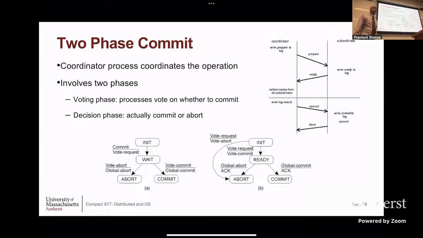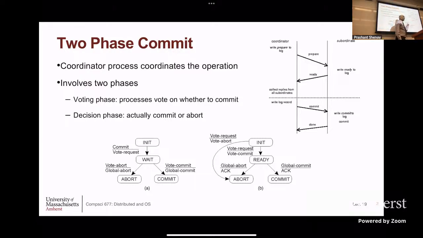The main issue is that if there is any failure, it's often not possible to make a decision without knowing what might have happened. For example, if the coordinator crashes in the middle of a vote, the participants cannot proceed because they don't know what has happened. The coordinator is essential to the process. That should be clear.